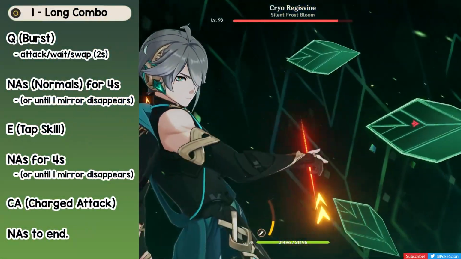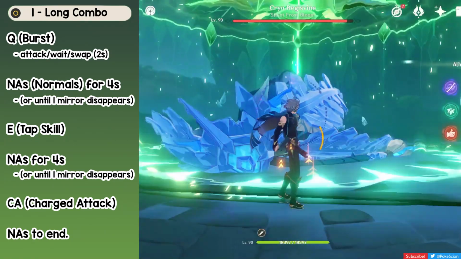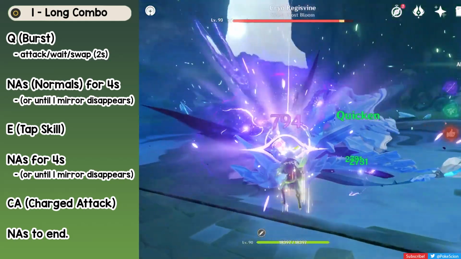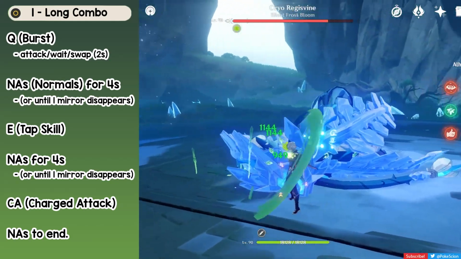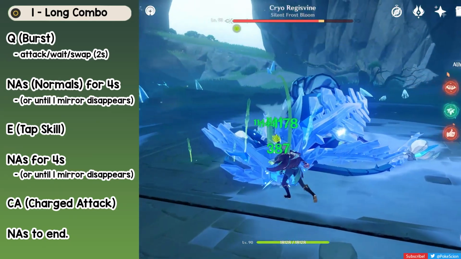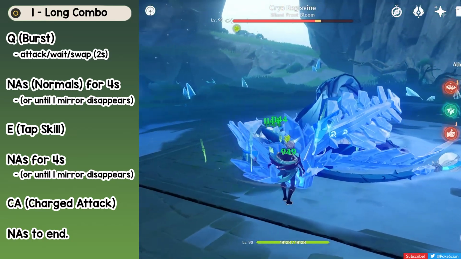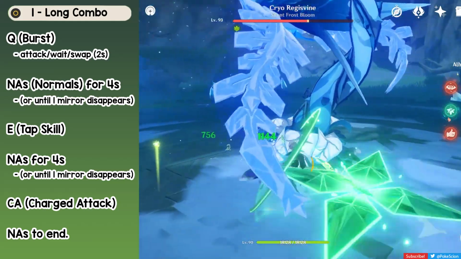Start with Alhaitham's burst, and from here you can start attacking or swap out to use another character's abilities. Remember that you need to swap back to Alhaitham within 2 seconds if you do this. From here, use his normal attacks for 4 seconds or until you see a mirror stack go away. Then use his skill to get a mirror back, attack for 4 seconds again, then use the charged attack to get back up to 3, and use up your last string of attacks, swap out, then recast your support abilities to start the next rotation.